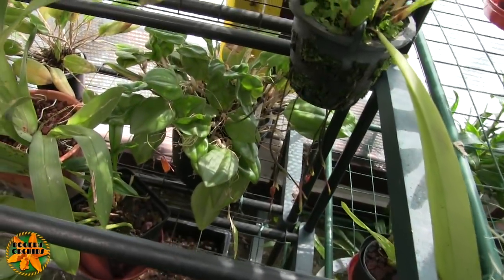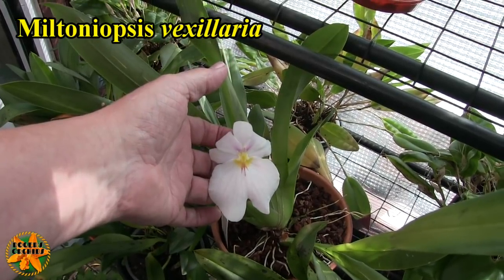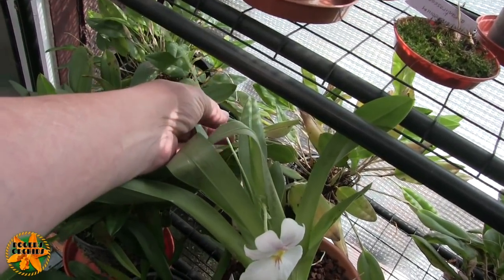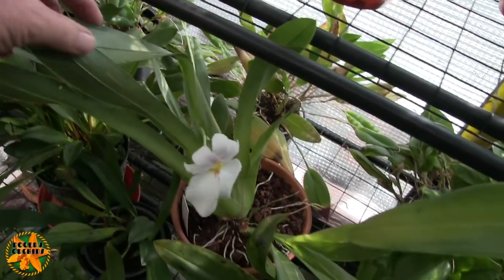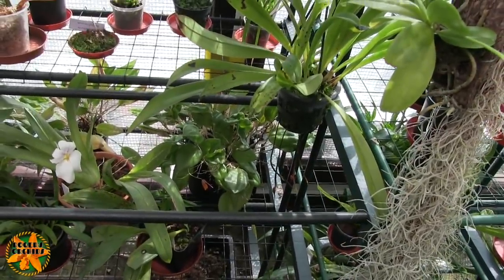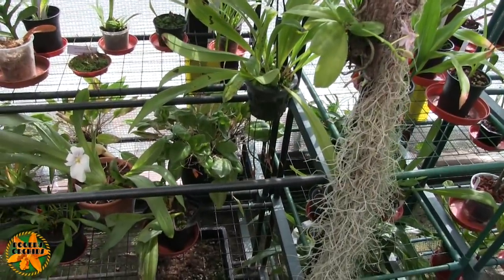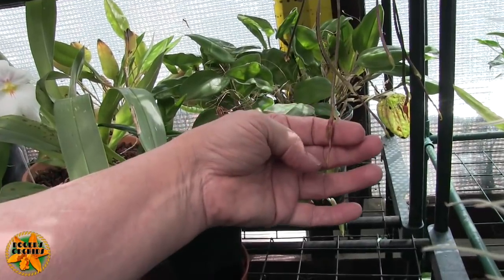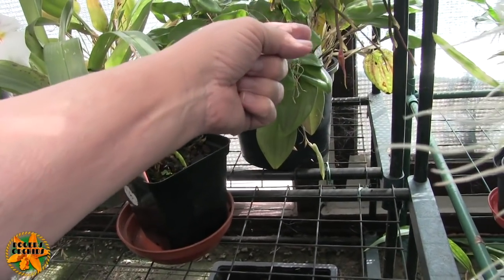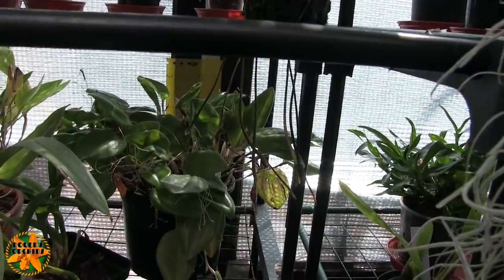Lovely blooms though, on and off all throughout the year. While I'm down here, the species Miltoniopsis has still got one bloom hanging on quite nicely, but up the back the next spike is pushing on. Once it comes into bloom we'll have to have another go at pollinating, which was the purpose of giving me the plant. Most of the bella spikes are either blasting or the buds blasting — no sign of one actually achieving a bloom yet, but it keeps going. That spike has completely blasted and died back.